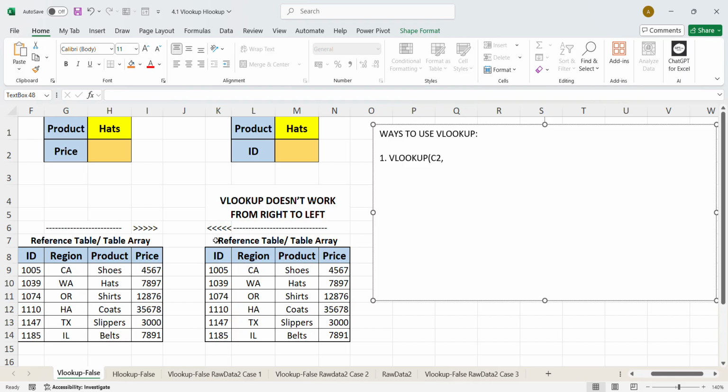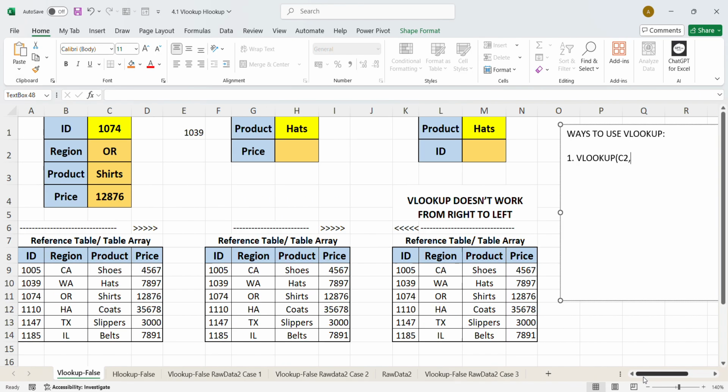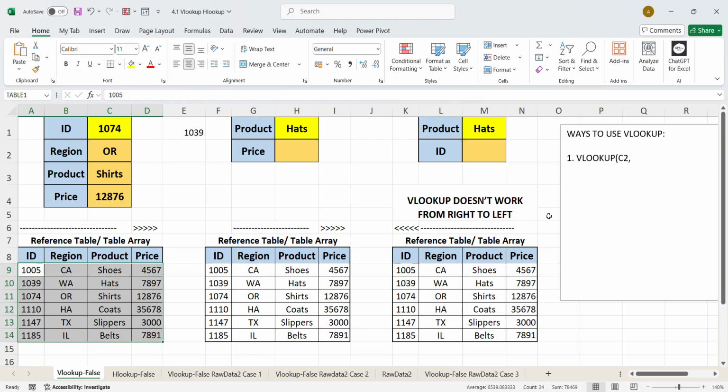And then comma, the table array, which is A9 colon D14. This is my lookup table.